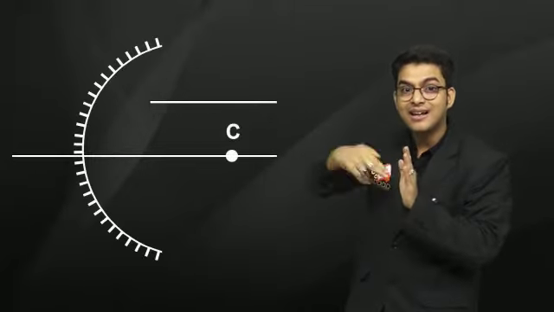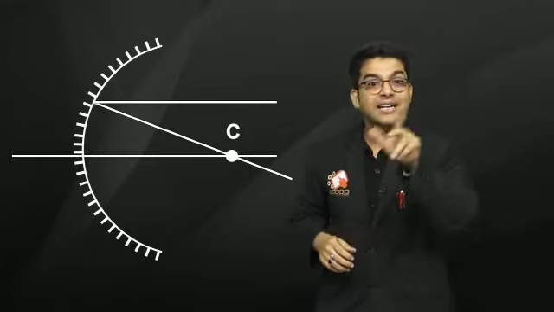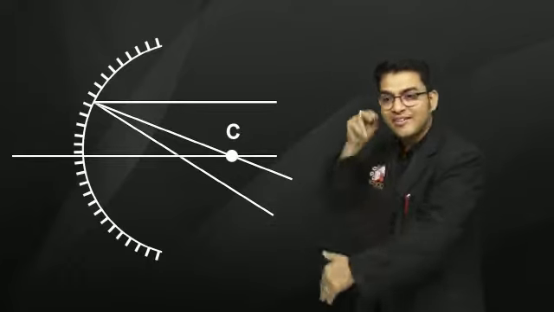Let's draw some ray diagrams which help us to represent the image formed by a spherical mirror. Before discussing this, I think you may have some doubt. Where is the normal for a spherical mirror? Interesting, it is drawn from the center of curvature. Suppose this is a convex mirror. If a ray passes like this, the normal is drawn from the center of curvature like this, and this is the reflected ray. I think now you have clarity about it. So now let's enter into the ray diagram.